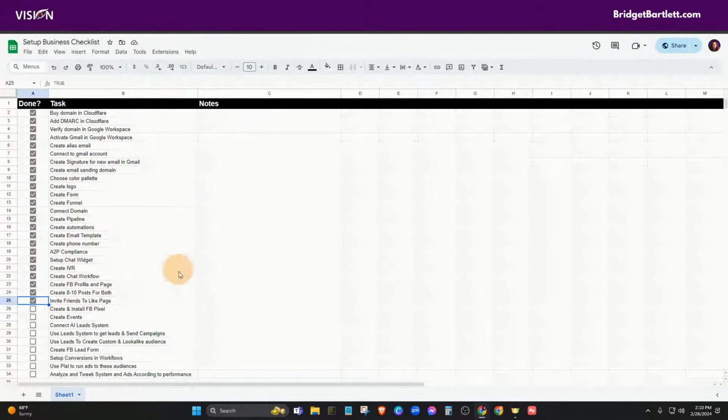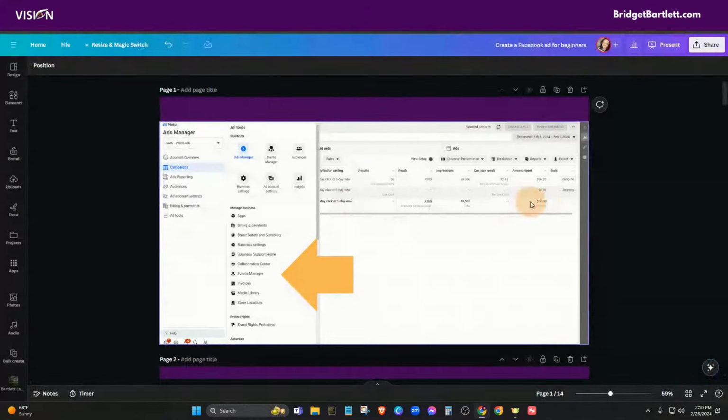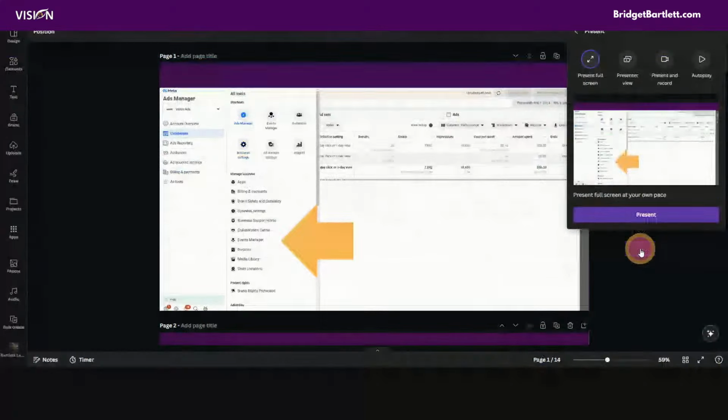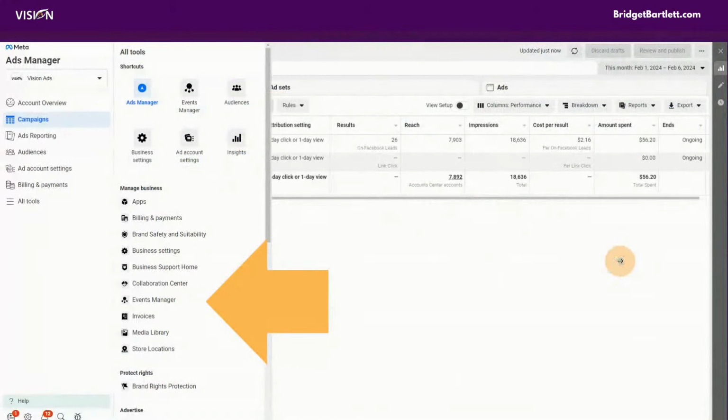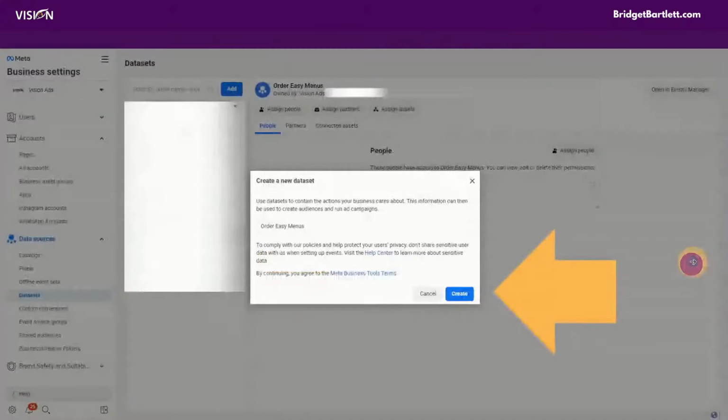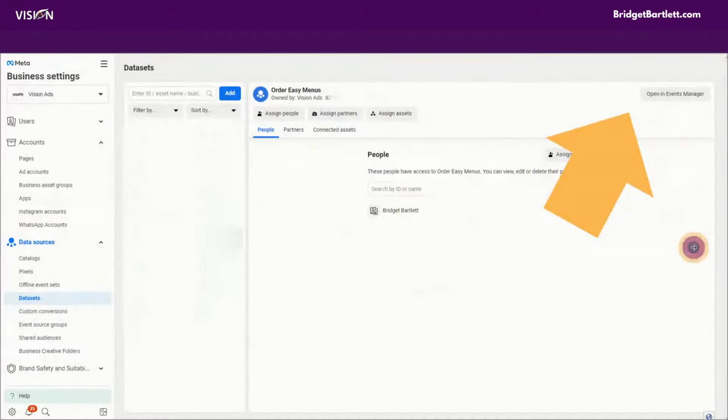All right, so now what I want to do is walk you through this process quickly of how to create a Facebook pixel and how to set up the events on your website. Okay, so what we're going to do is go to the Facebook Business Ads Manager. Okay, you're going to do that inside of your Facebook account. You're going to go to your Events Manager here. You're going to create a new data set. Okay. You're going to just click add up here, create a new data set, give it whatever name you want to give it. We're going to open up the events manager.